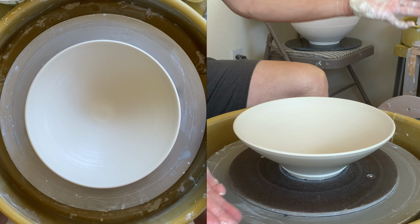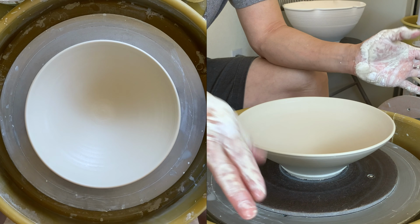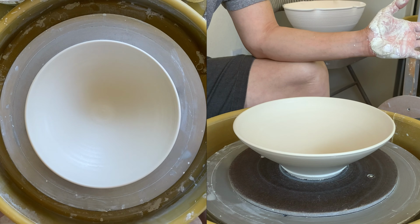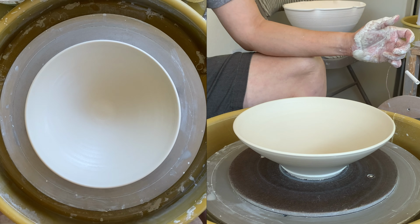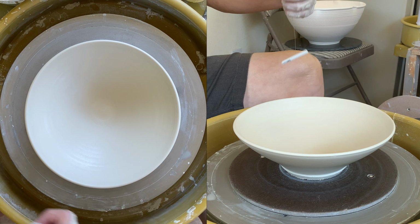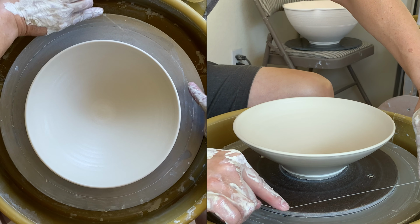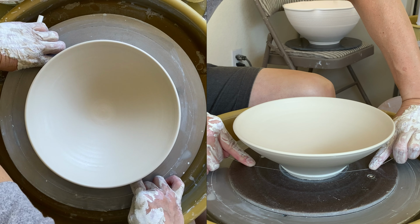And use a little bit of water. You see that my hand is dry and my splash pan is clean. It's dry, not a drip of water. Okay, you don't need to use a lot of water. Just use water efficiently. All right, so again, let me cut it open.